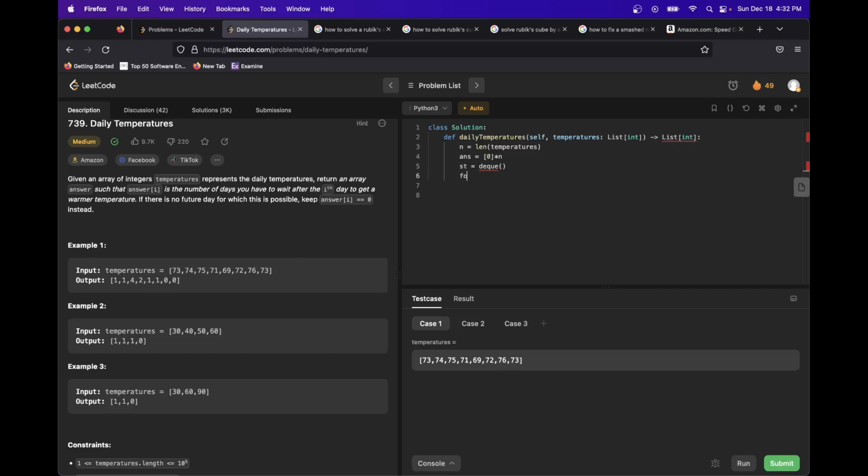So all we really need to do is say for i in range n. And then let's start out with just stack.append(i). So right now all this does, if nothing else happens, is the stack is going to be filled with everything. And then what happens when we reach a certain element? Let's say we count through, we say, okay, the stack has 73, 74, 75 is on top. i is now 3. temperatures at i is 71. 71's the 3rd element. Before we append it to the stack, is there any way we can figure out answer at 3? Can we figure anything out with the 71?